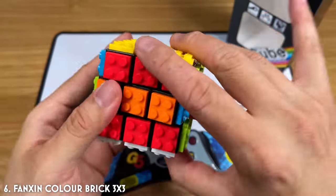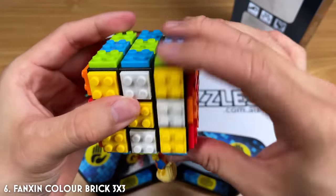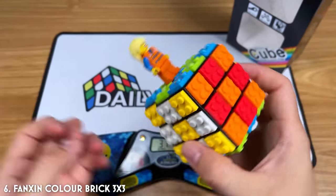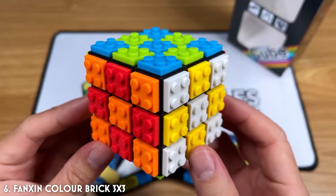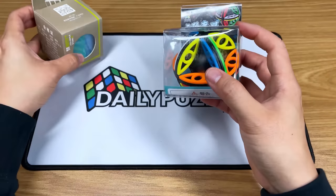Oh wait, checkerboard, checkerboard. Hey, oh, whoops. Sorry, buddy. Still, cool cube. Next, let's open some round puzzles.